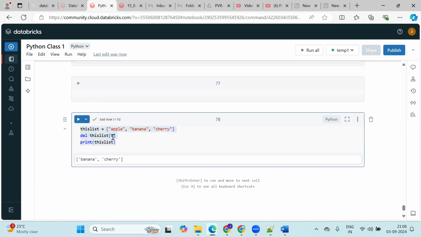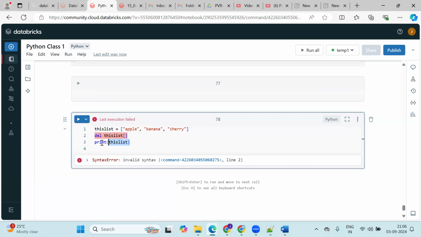So what happened here? At the zero position, when you mention it, the first item will be removed. If you don't mention anything, what will happen? It will delete the full list, I guess. Now see, this list does not exist. Let me see.